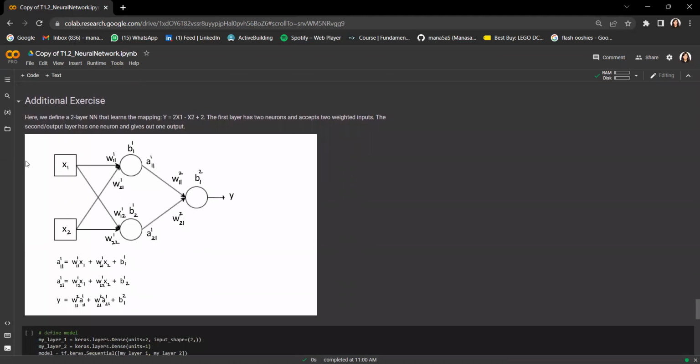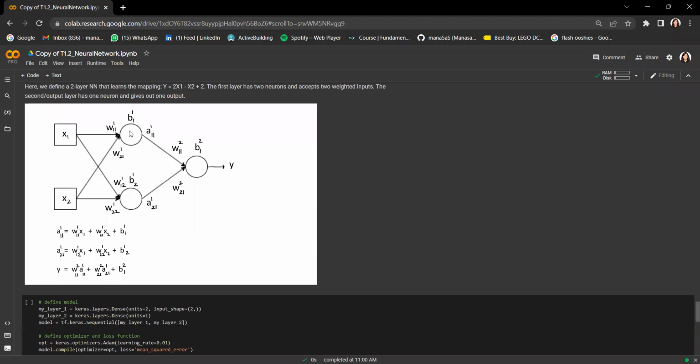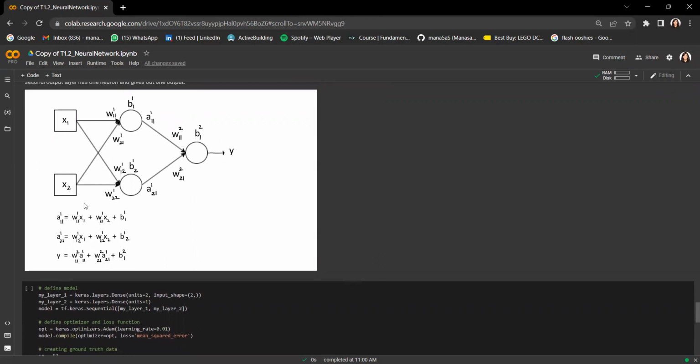Finally, we extend that problem to a function that doesn't have just one scalar x value, but is dependent on x1 as well as x2. In this scenario, we'll have more weights because now we have more connections between inputs and the first layer, and the equations would slightly differ.